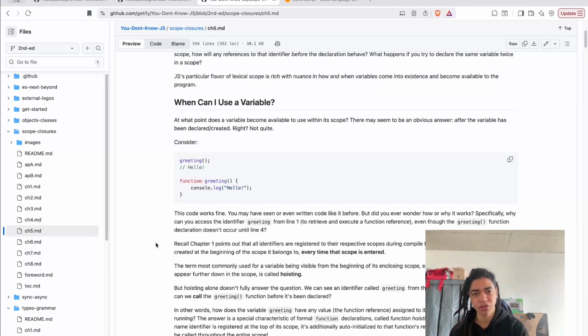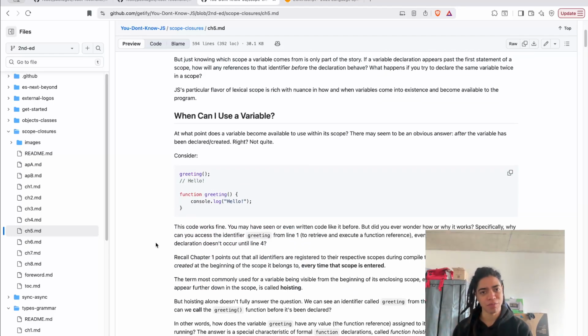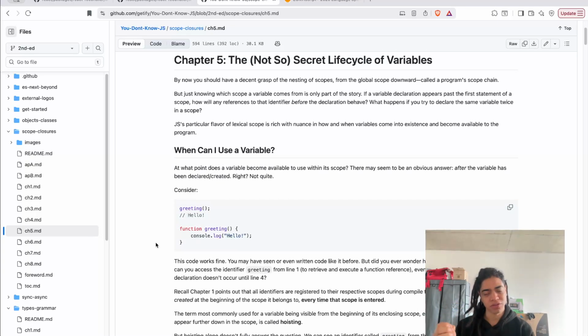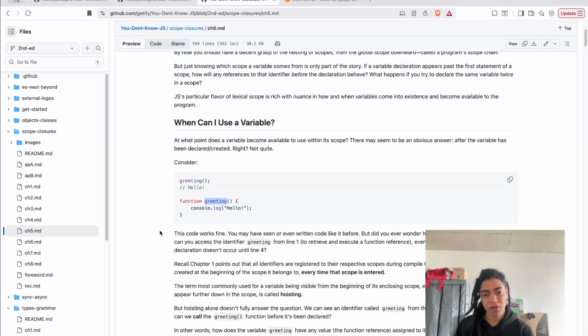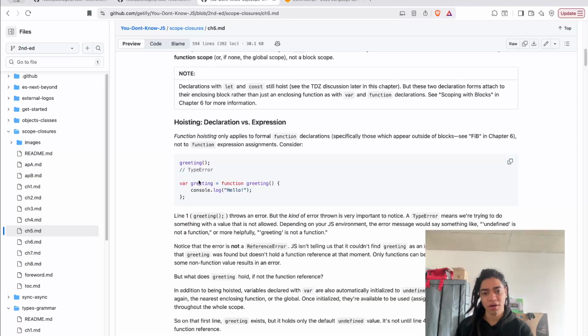Var and function declarations are hoistable, and this is the behavior when you define a function or a var. But when you assign a function expression to a var, it is not hoisted.